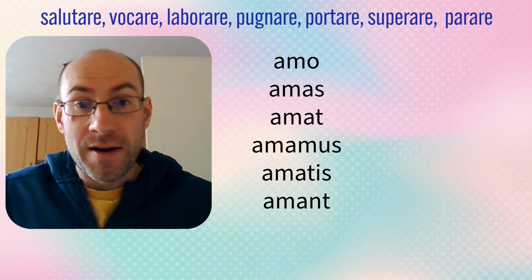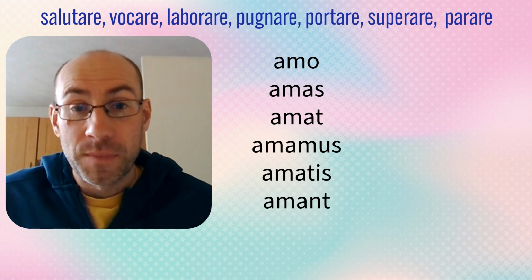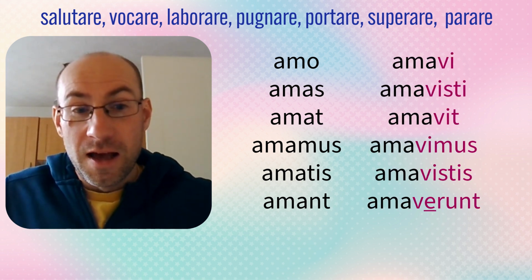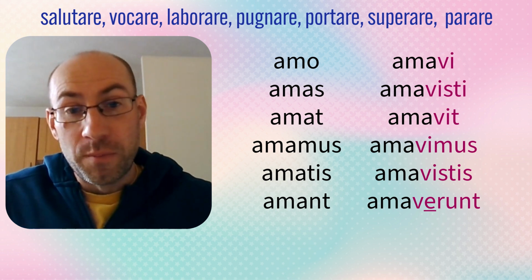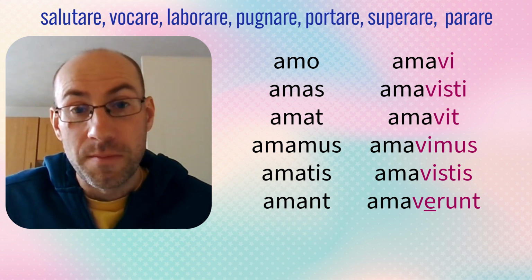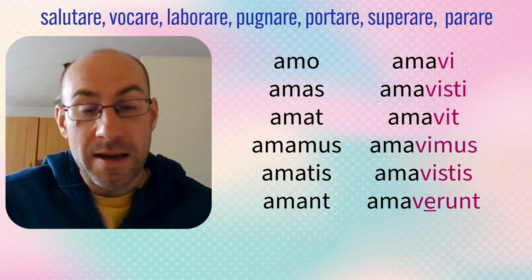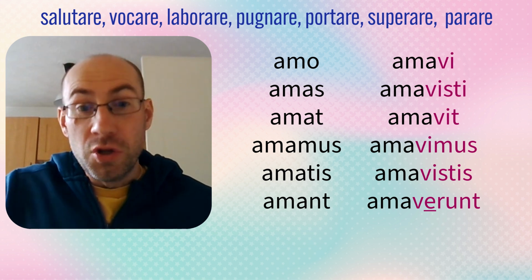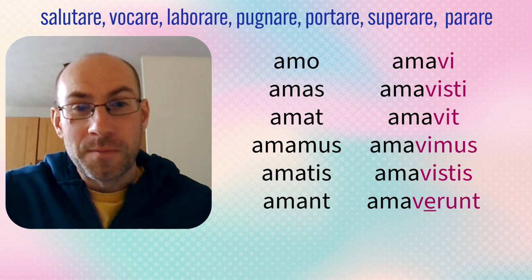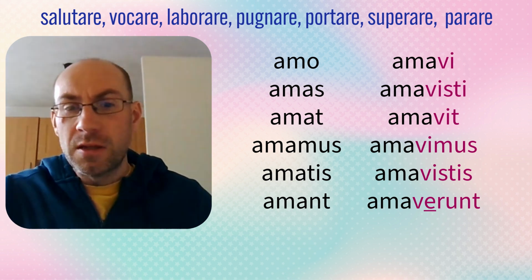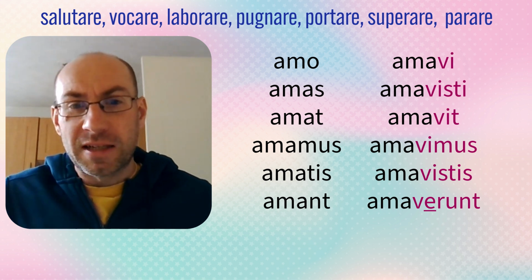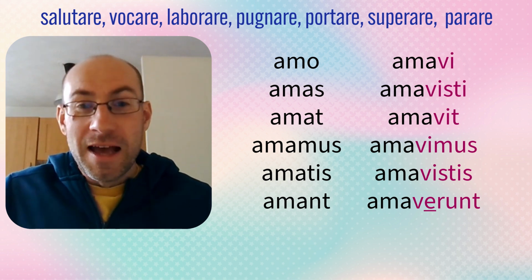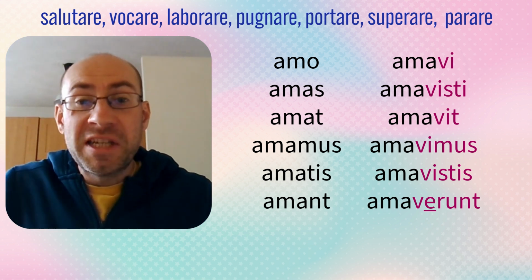So if we go back to amare and take off the are, it gives us a stem am. This is how it goes. This should appear on the screen for you now, guys. And we'll keep the present tense on our left, and then on the right we'll have the perfect tense, and we can compare and contrast them. So I loved, amavi with A-V-I. Remember the V's like a W sound. Amavi. You loved, amavisti. Amavi, I loved. Amavisti, you loved. He, she, or it, amavit. We, amavimus. We've still got our mus. All right. You guys, you plural, amavistis, you loved.